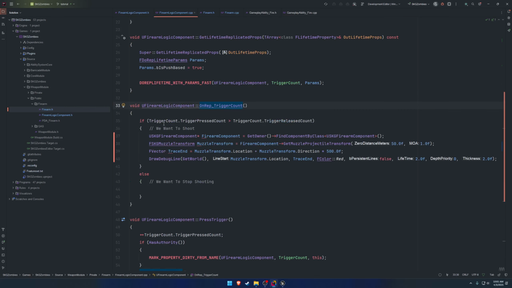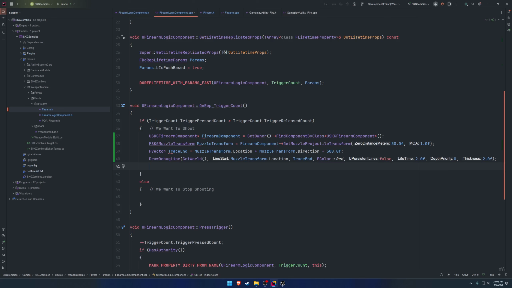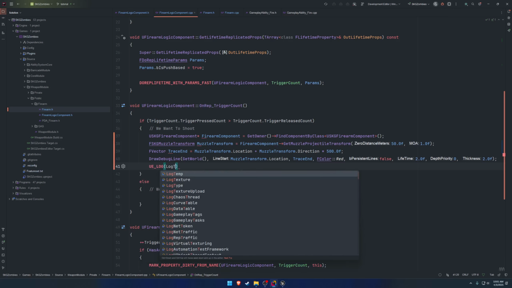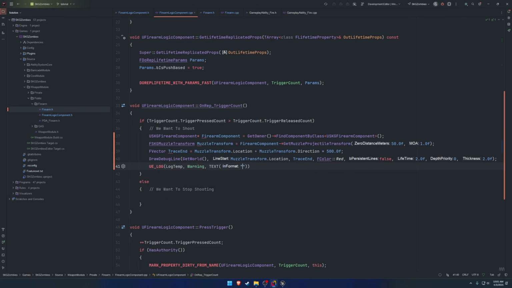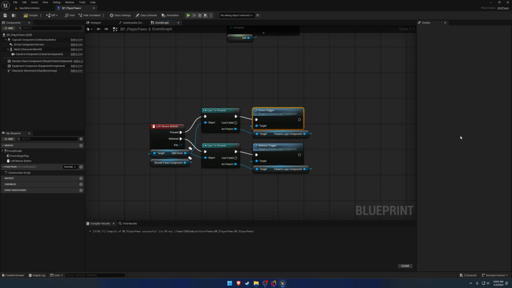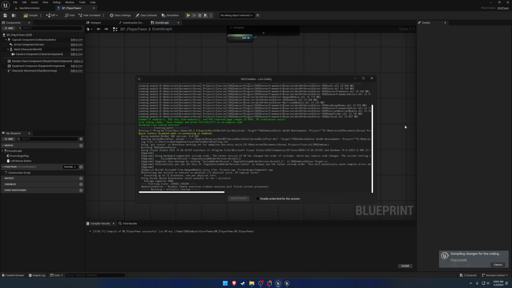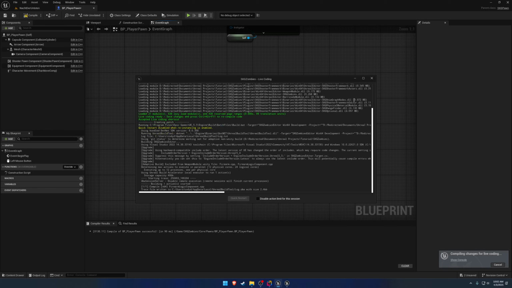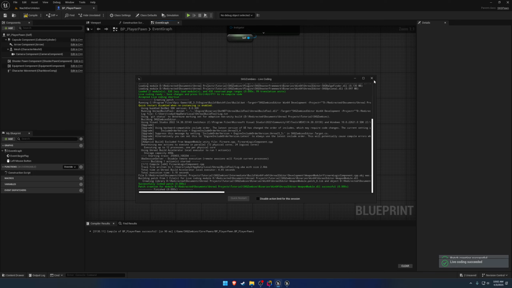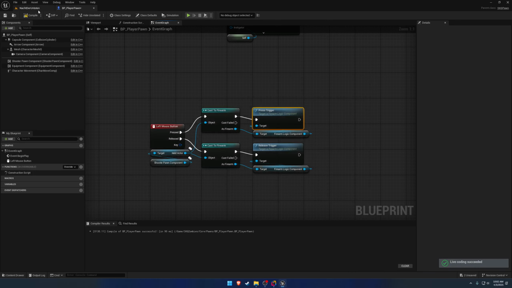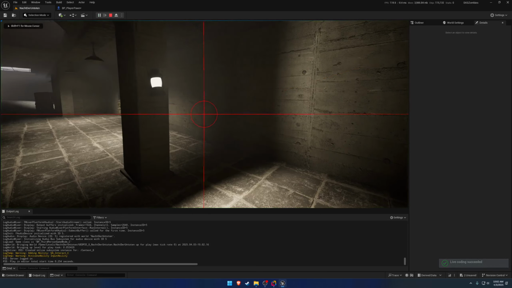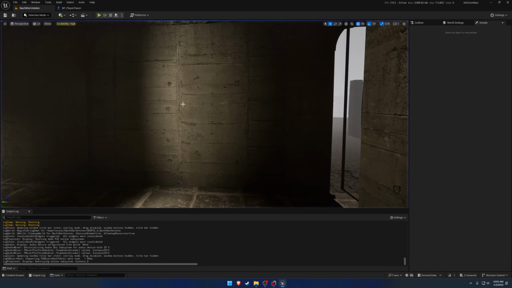We call the on rep. So if this is true, we should be performing our debug line. So let's go ahead and print out a log. It should be shooting. Is that, yeah, that'll be a sufficient name. And I just figured out why as well. Because we don't have a muzzle component on the firearm itself, so it doesn't know where to actually get the, well, to even shoot from. So, for example, if I shoot now, we should get the log like we do. So that's something I completely forgot about.